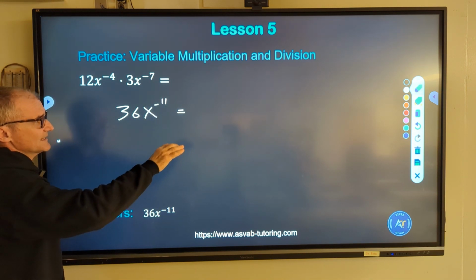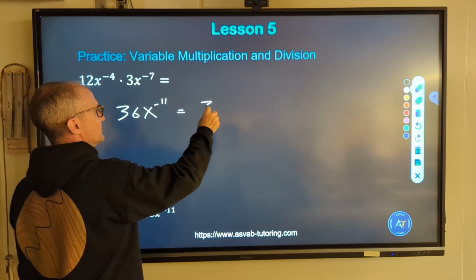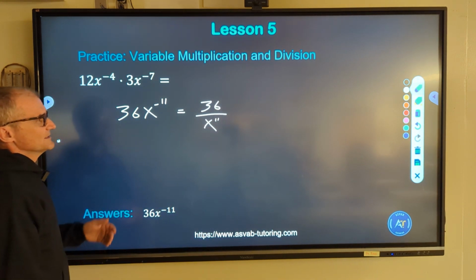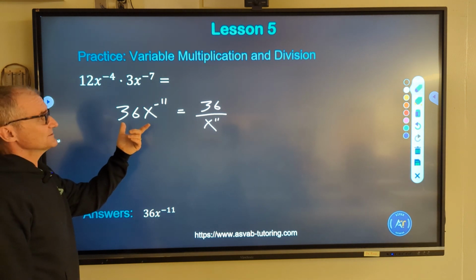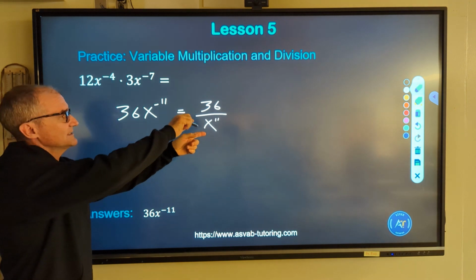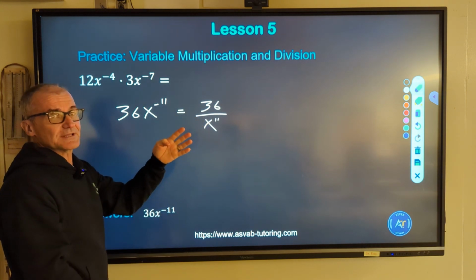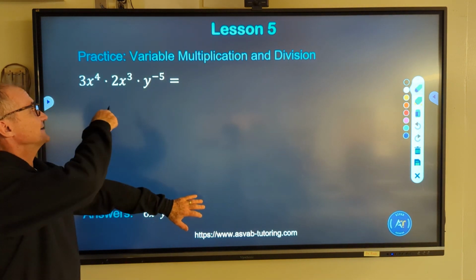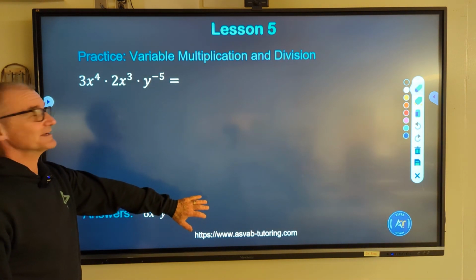Or the multiple choice answers will not look like this, but there will be one like this, x to the 11th in the denominator. So it might not have that in the answer, so you need to know when it's negative, you can make it positive by putting it into the denominator, that 4th rule of exponents we went over. Cover this up, pause the video, go ahead and do this problem, then check your work against mine.